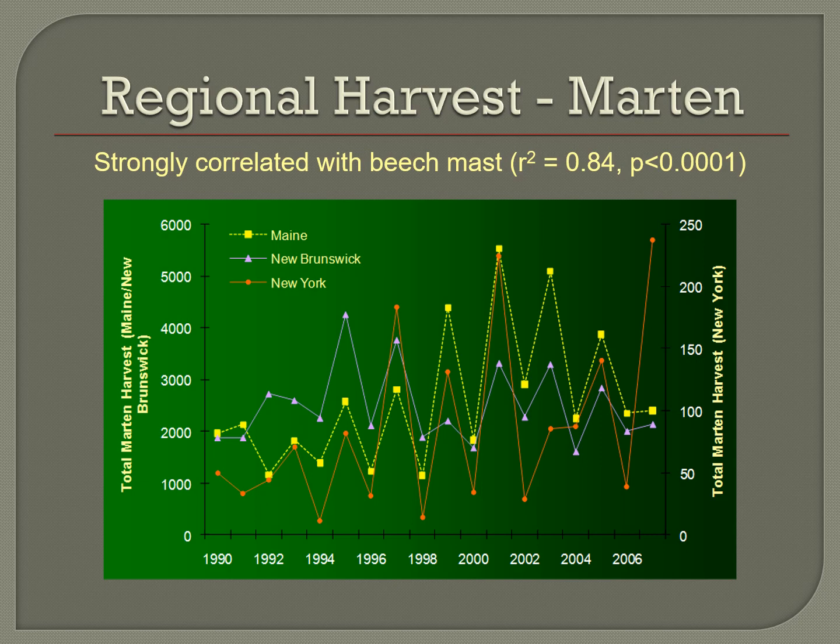What we see is that this harvest pattern is extremely correlated with the beech mast pattern. To have an R-squared of 0.84 from an ecological data set that was not experimentally manipulated is actually quite impressive. And I personally rarely ever see ecological data be that clear. So this is really telling us how important that beech mast pattern is to the population of American marten in our region.